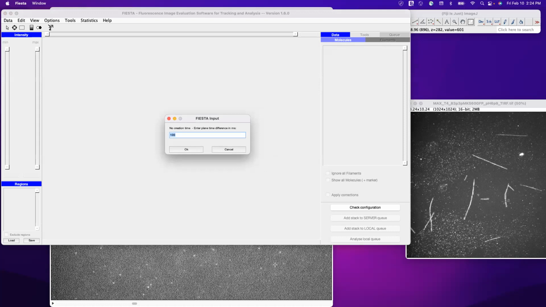Oh, okay, yeah. I've never actually done Fiesta on kinesins, so I might take some of your parameters. So the time difference in milliseconds, this is at 10 frames per second. I forget, do you know the transfer rate in the Nikon? I think we just neglect the light time. It's the same.